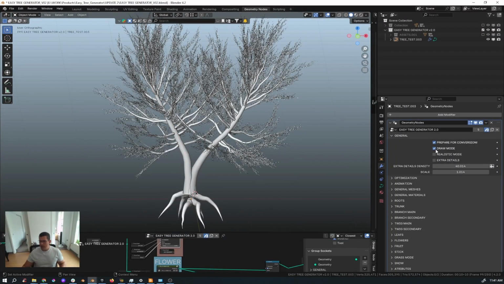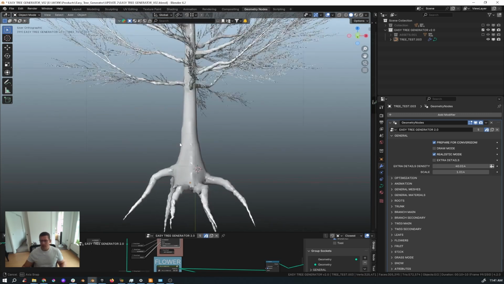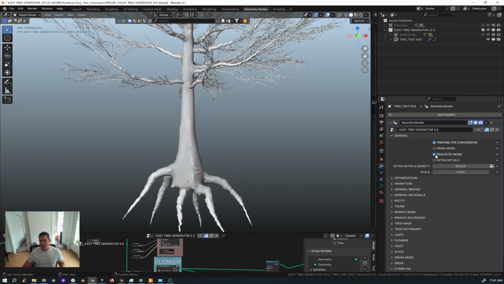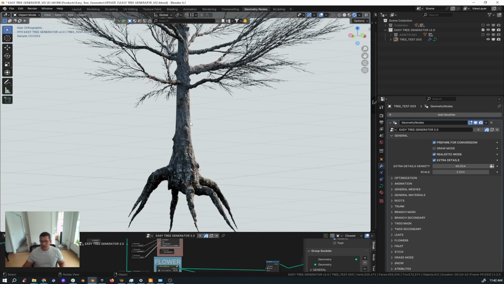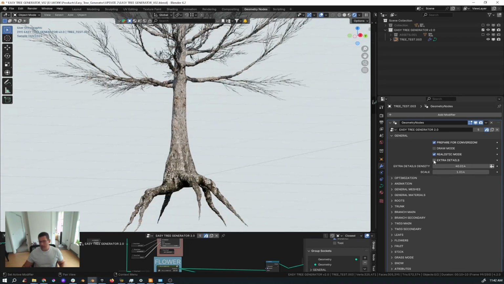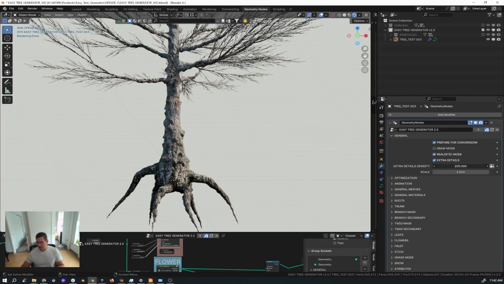Okay, you have your draw mode, which is the same thing as before. You draw your tree. You have your realistic mode, which creates a mesh and kind of blends it, you see. And you have now extra details, which add extra details to your tree, right? Let me show you the difference. It's without extras and here with extras. You can crank up these extra details to make the tree look really bumpy or something like that.